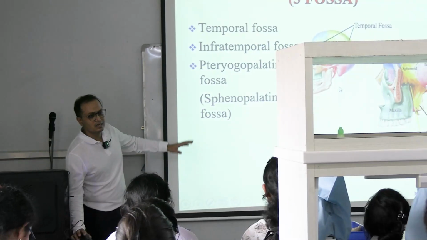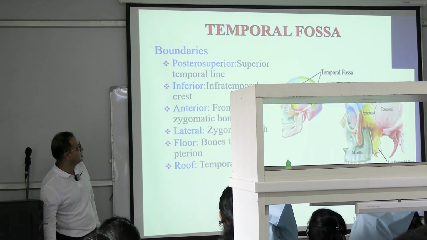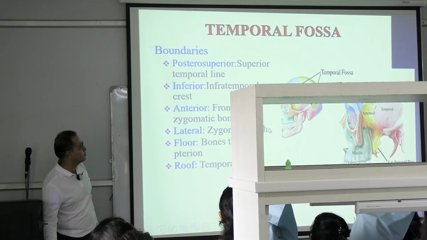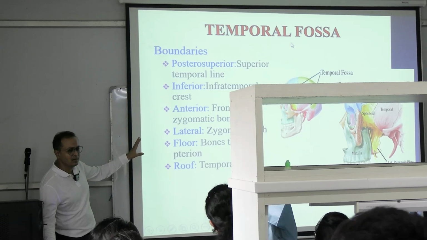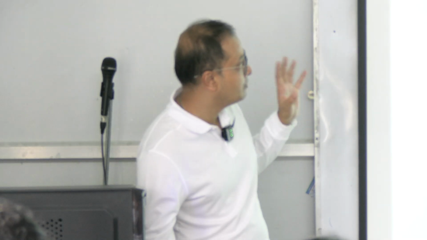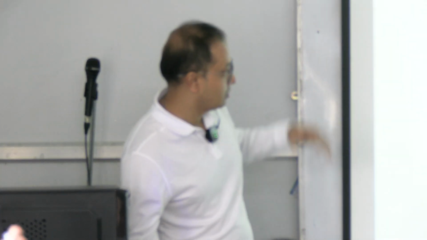This particular region has boundaries and everything, and there are complex things there. I'm not going to mention these, I'm not going to bore you. The temporal fossa has boundaries, so know the locations and know this part which is lying here. The point to remember: temporal is muscle with the fascia. That's what is important for us, at least at the undergrad level.